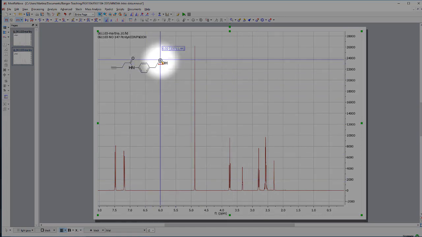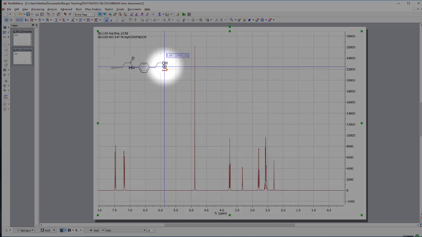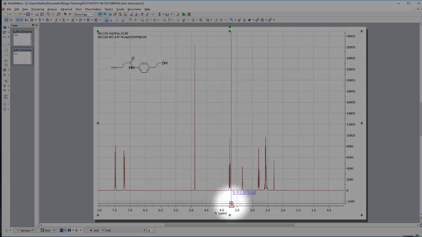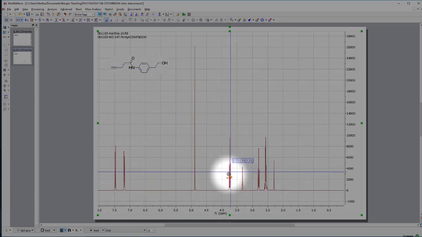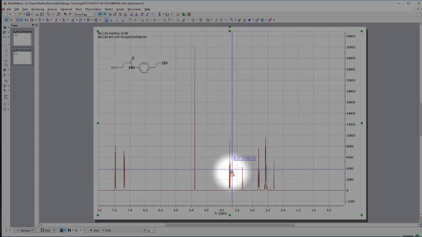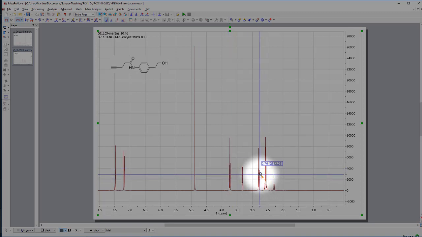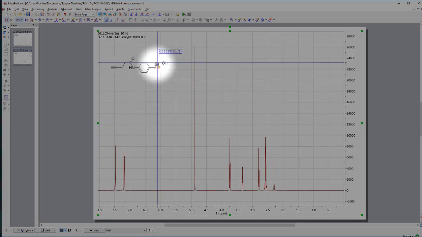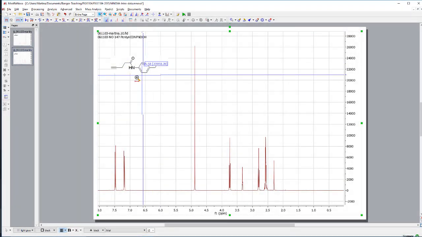I know that this one is an electron withdrawing substituent, so I would expect the signal to be somewhere between 3.5 and 4.5, so that's possibly this one. And since this is a nice shape, I can guess that this signal here is in the vicinity, so this means I can find those two CH2 groups quite easily.